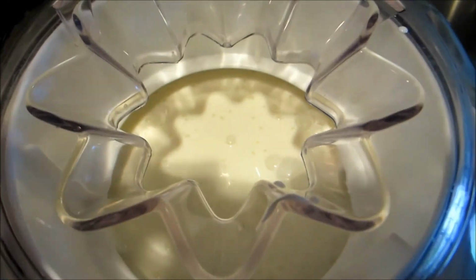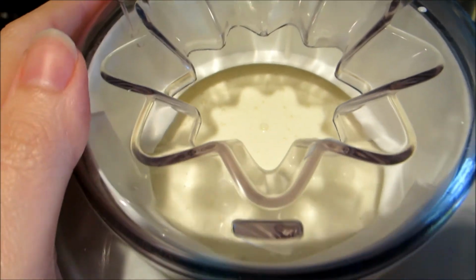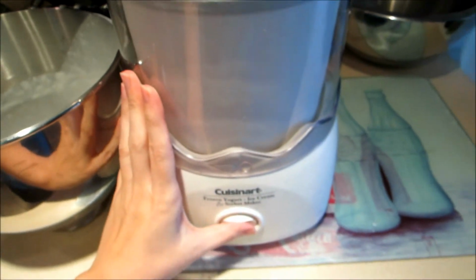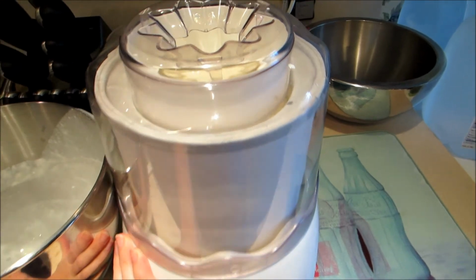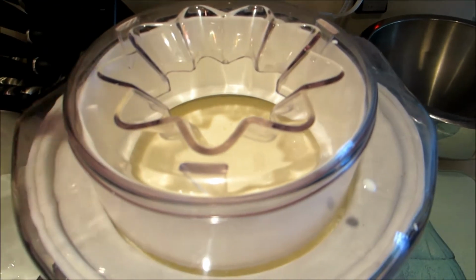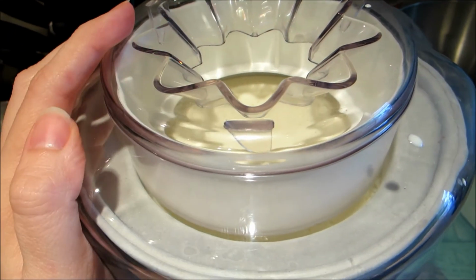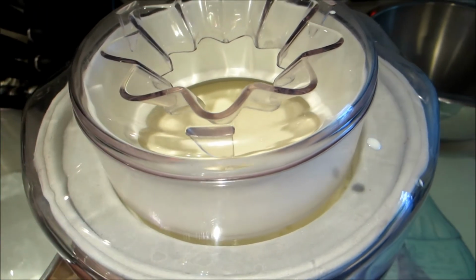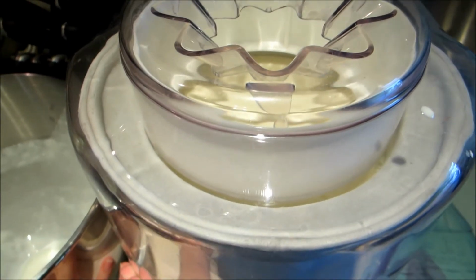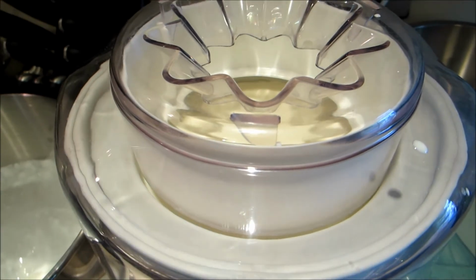Alright, as you can see, I've put the ice cream mix into the ice cream freezer. I'm just going to turn it on, and it's going to go for about 20 to 25 minutes. And what's going to happen is the bowl will actually rotate, and the scraper that I put in earlier will actually scrape the sides as it freezes, and it will make ice cream. So here we go. And I'll see you in about 20 minutes.